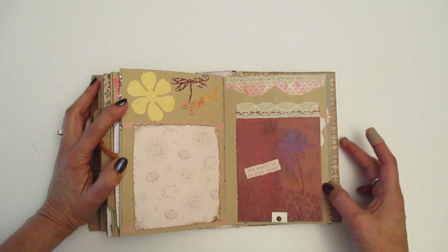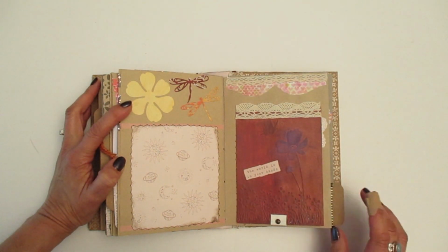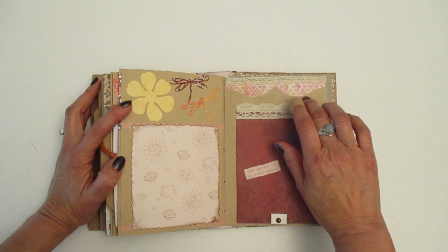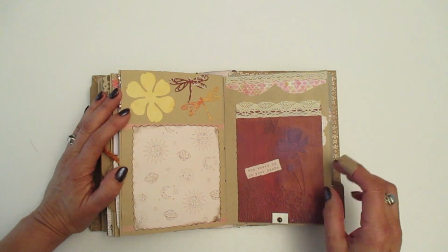For these 2 pages, I added one of my embossing folders, and then I just colored it in. And right here it says "The world is in your hands." Here's some ribbon here and here, that nice curved scrapbook paper. And there's some dragonflies and just a place to add photos.